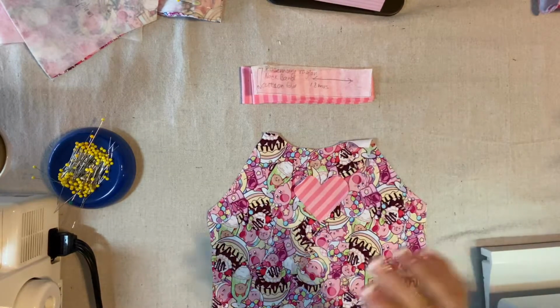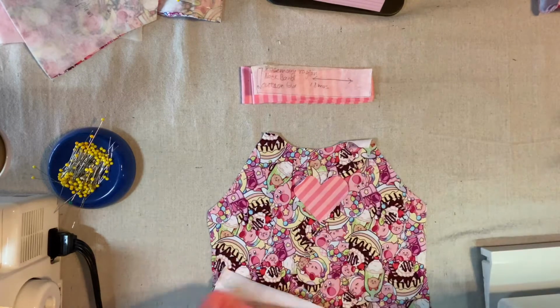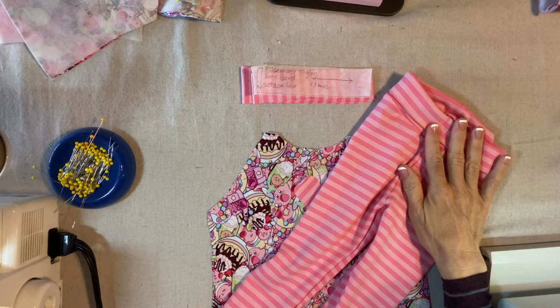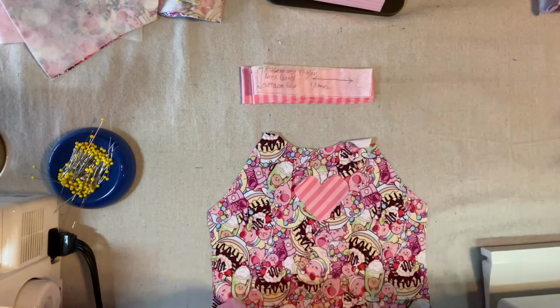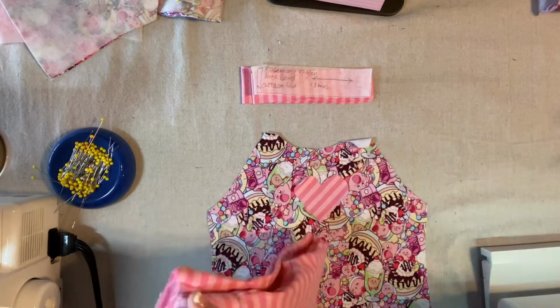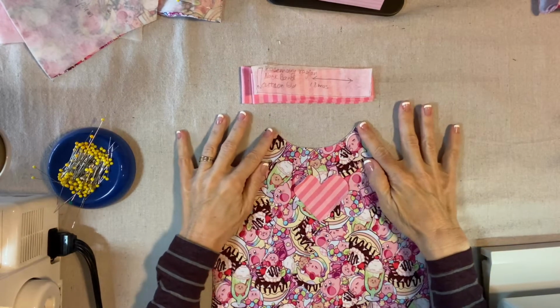And I also have made a pair of leggings. This is the Agility legging from Peekaboo Patterns, and this will go underneath. This is a very simple pattern. Just follow the instructions and it's super easy. I used the yoga waistband for that.